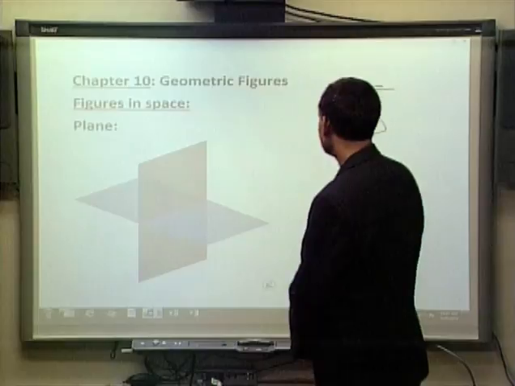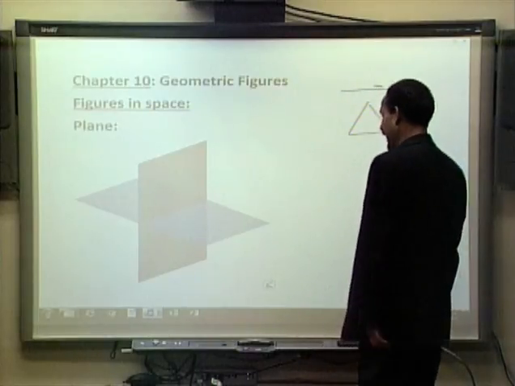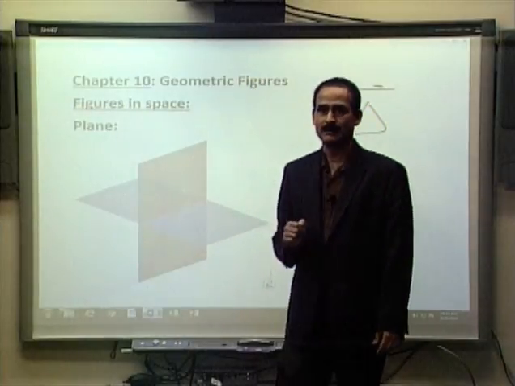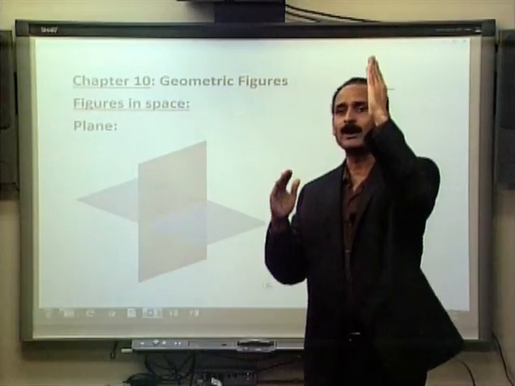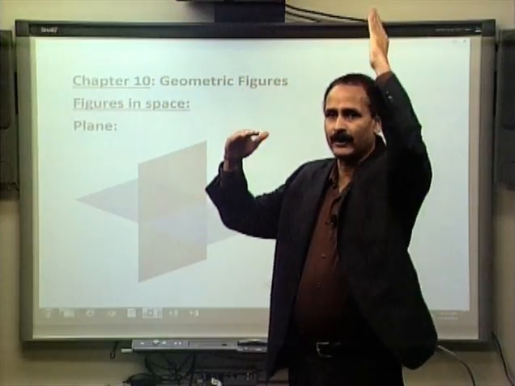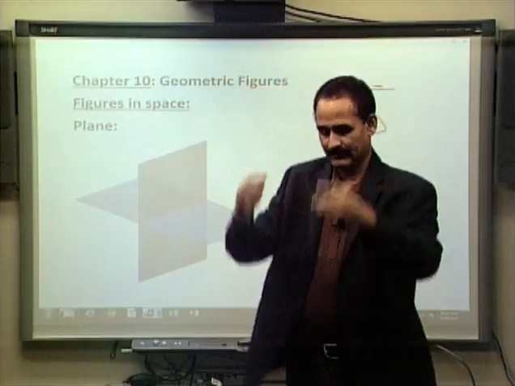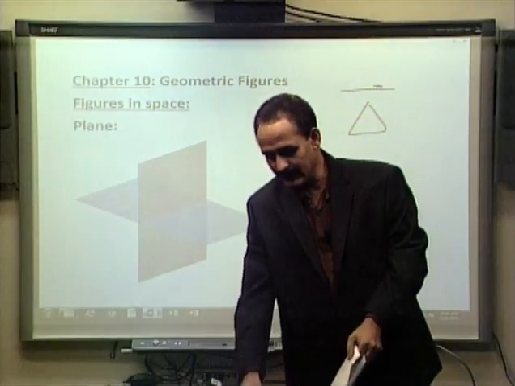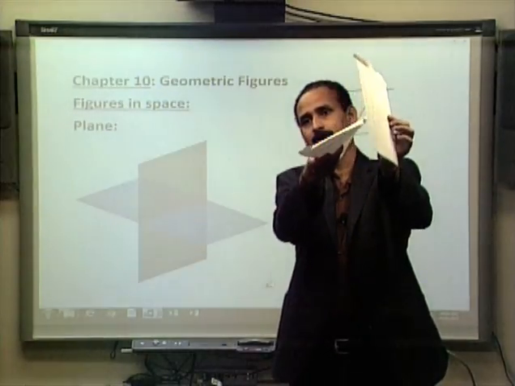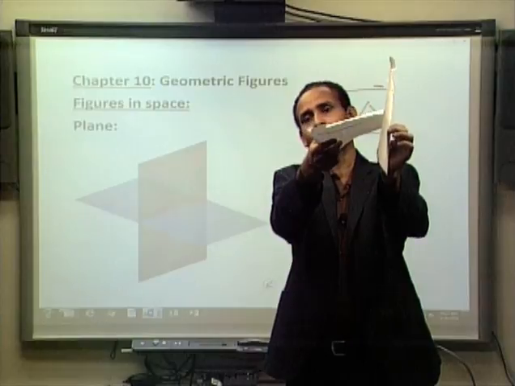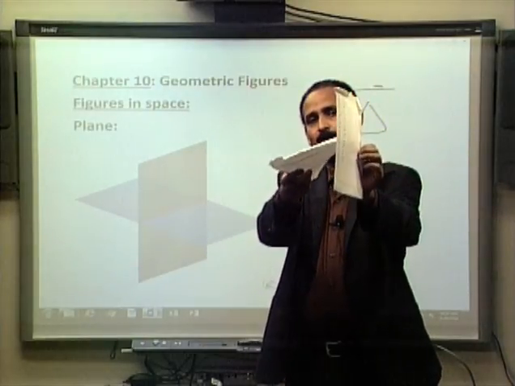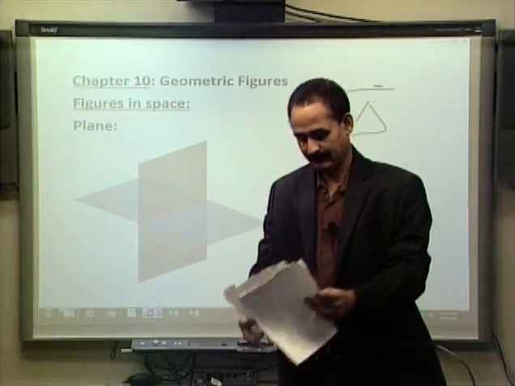Well, one very nice example of geometric figures in space is planes. If you think of a room, you have one wall vertical, and your roof is horizontal. So the vertical plane is meeting the horizontal plane. As I said, a plane means just a piece of paper. This is a plane, this is another plane. So these are geometric figures in the space. You need a three-dimensional space to study them.